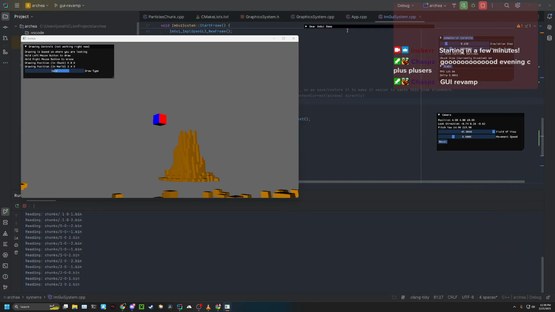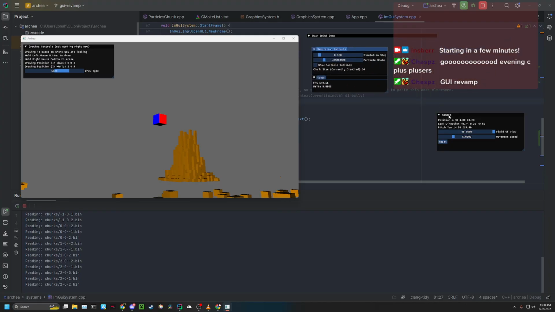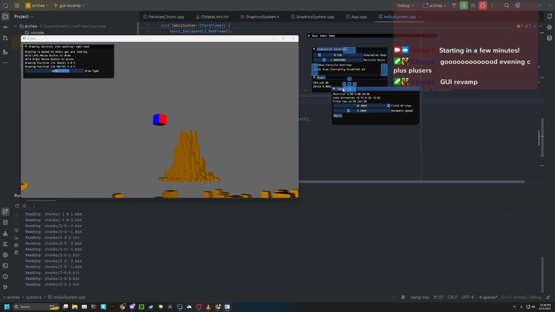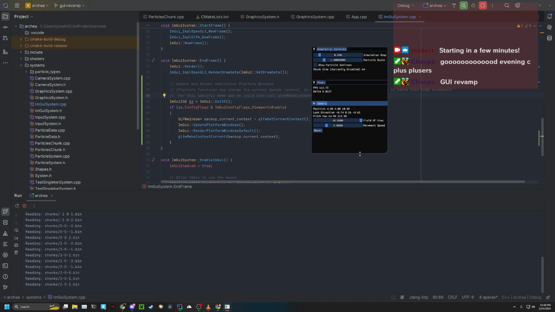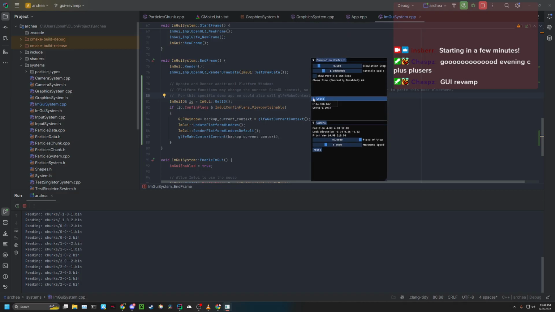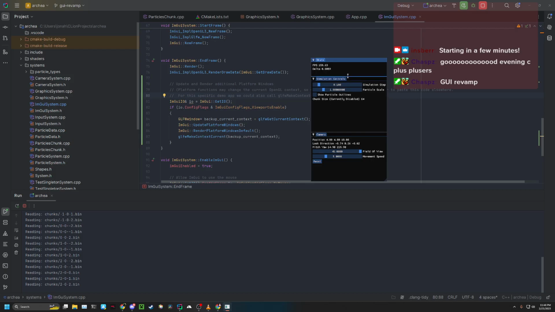Go ahead and close that. Simulation controls. Camera, we'll go ahead and dock that. Ugh. There we go. And then stats. I want to move up there.